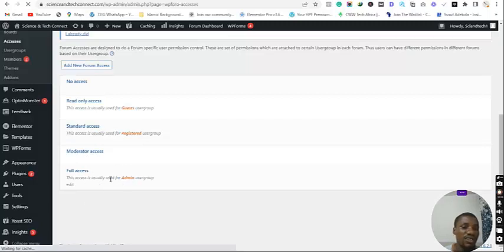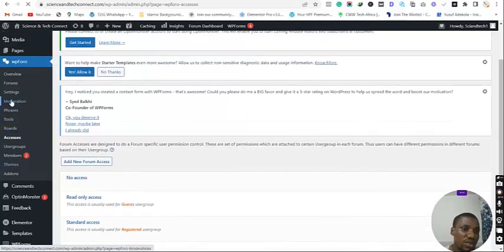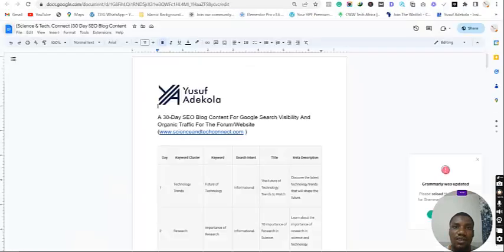Full access is the admin, the one I'm on now, that gives me access to SEO and all that I can use to manage the website, or anyone that has it. So I think these are the things you need for this. The theme is used to change the color and style of this thing, but you don't need all those. Now that we are done with that, I now move to what next.